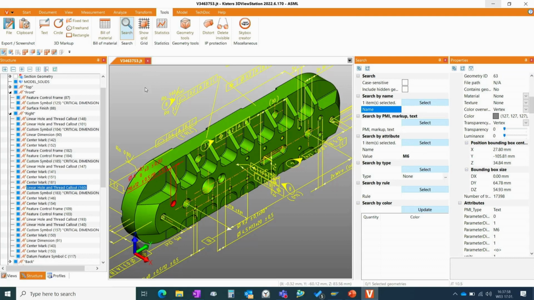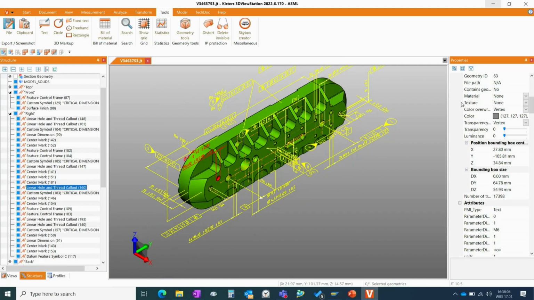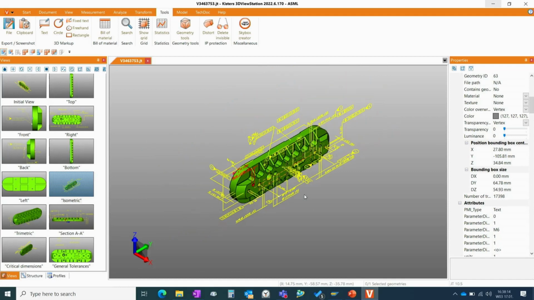Okay. If you want to do anything more, just don't forget to deselect the search again. Then you see the search pane disappears also, and you are in the so-called normal mode again. Okay, let's do another thing.